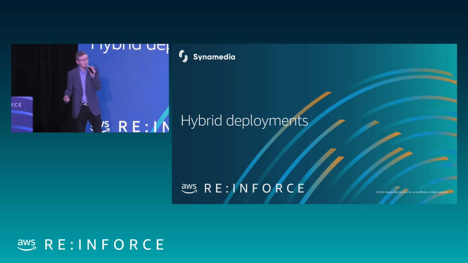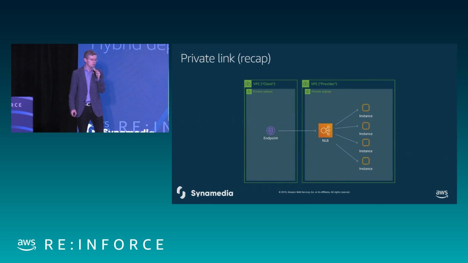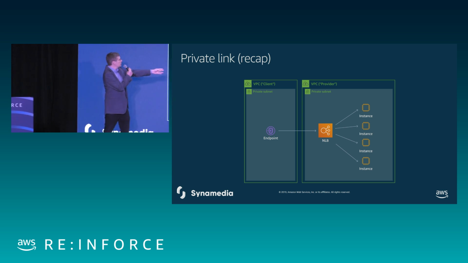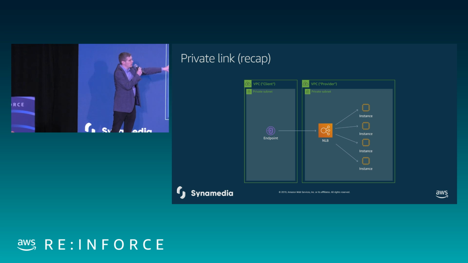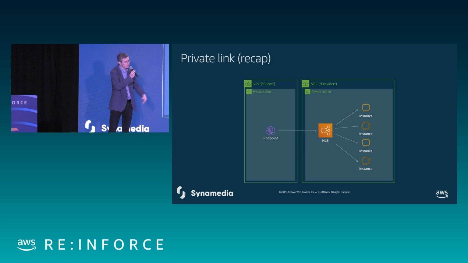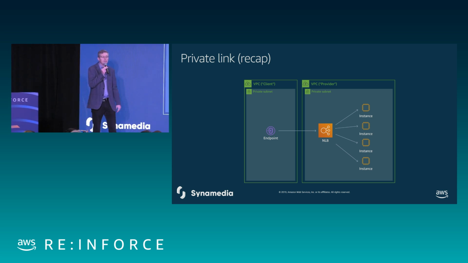Now, we do deployments on-prem, and we do deployments in AWS. So I just wanted to share a little bit of how our hybrid of those things works. For those of you not familiar with PrivateLink, this is just a very quick recap of how that works. Typically, on the left-hand side of the diagram, you've got a provider network, a VPC that's the provider of a service. So it might have a bunch of EC2 instances running and a network load balancer in front of it. And it exposes those through an endpoint service to allow other VPCs to then connect into it.